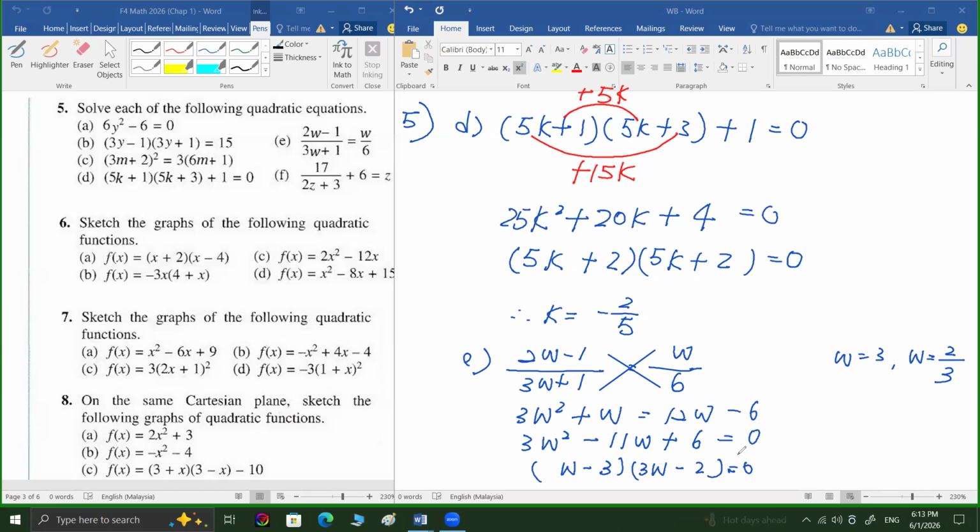Because students still ask me the same thing. Actually, this one they have done before, for your lower secondary. You want to write 3 first or 2 per 3 first? It's okay, one is the same. Okay, so this one we call it different roots, because later we learn about roots. This we call it two different roots. This one we say two same roots. That one later I let you.